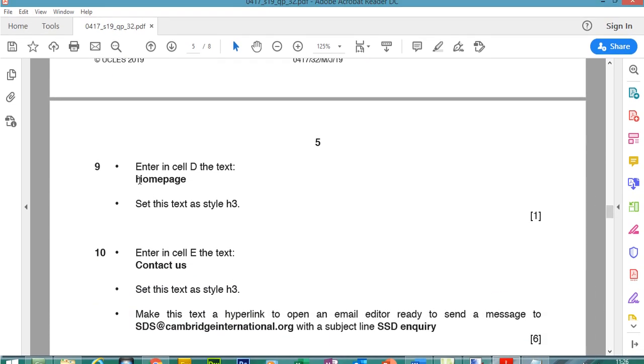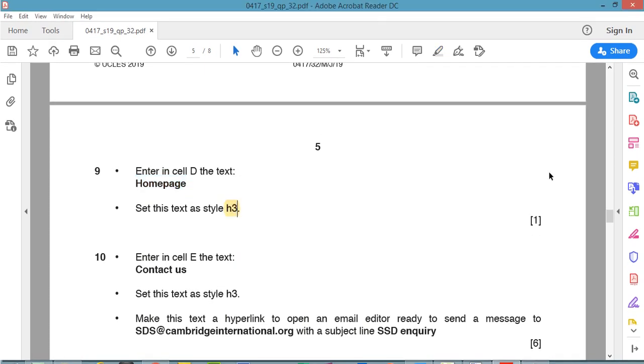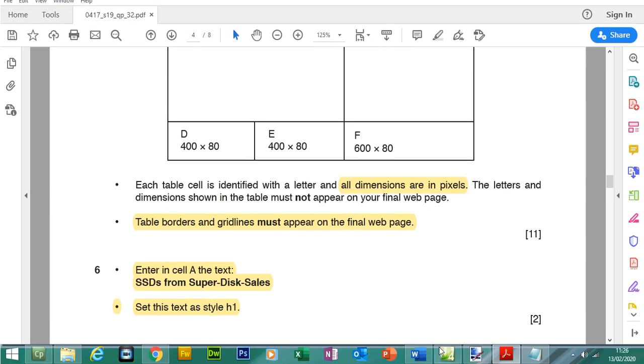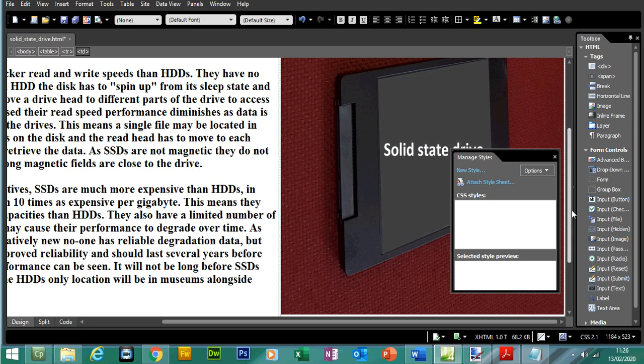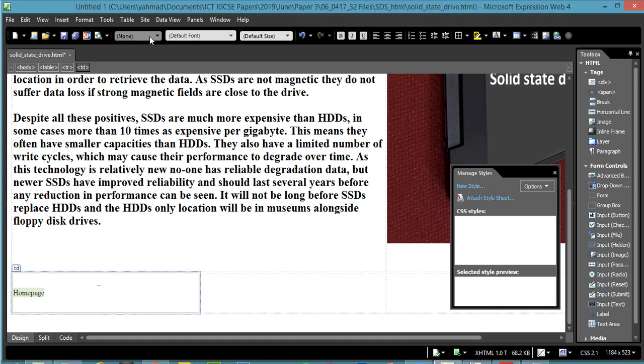In cell D, enter the text homepage and set it as heading 3. So D is going to be, so it's D, E and F along the bottom. Right, go back to Expression. So the first cell, paste in the text. Obviously you'd have to write the text in, heading 3.